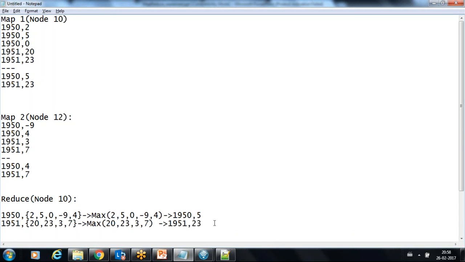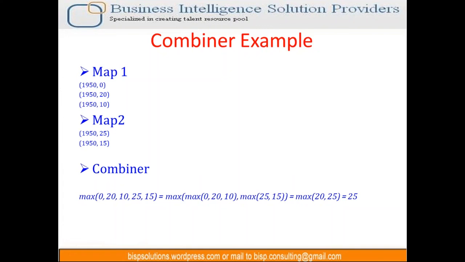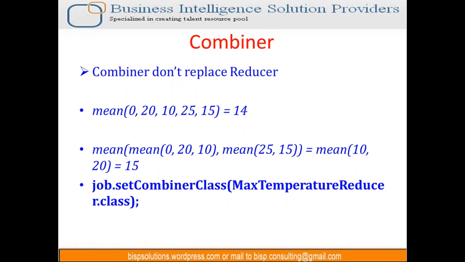Can we do the average using the combiners? 7 plus 4, 11 minus 2, minus 2. My answer is no, because if I calculate individually without a combiner, I get a different value than when I do it with a combiner. I'm not getting the same value. So we cannot guarantee that we'll get the same value if we choose a combiner.